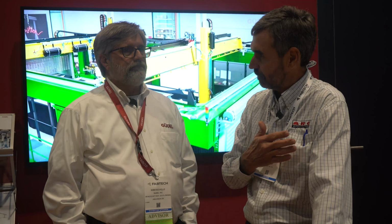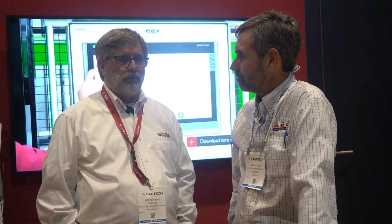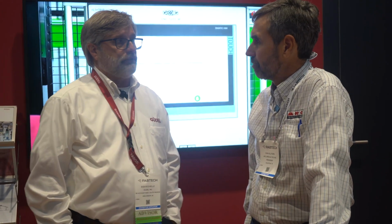Excellent relationship. So what I come to you for is travel units, because robots only got a certain amount of envelope, and a lot of times if you need a long envelope, you put it on a travel unit, and that becomes the seventh axis, and the robot has 40, 50, 100 foot of travel at that point. Exactly. Infinite amount of travel if you want to. That's kind of how it works, and that's one of the things we do. We expand the reach of the robot. So if you can't reach it all, we'll move the robot. Now you can reach it all.